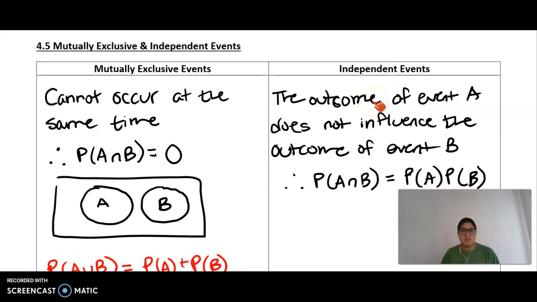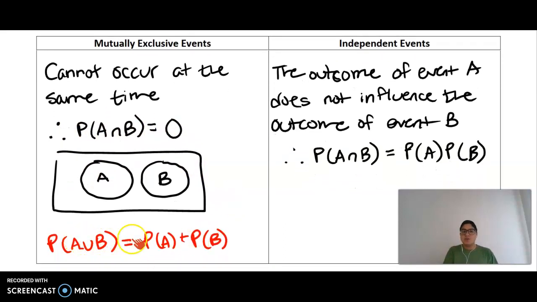Alrighty, now some more specific types of probability. And today in this lesson, we're going to talk about mutually exclusive events versus independent events. Now, something is mutually exclusive if the two events cannot occur at the same time. Looking at this diagram here, it looks very similar to our Venn diagrams or our two-way tables, but notice that there is no intersection between A and B. They cannot occur at the same time, meaning if there's no intersection, the value of their intersection is 0.